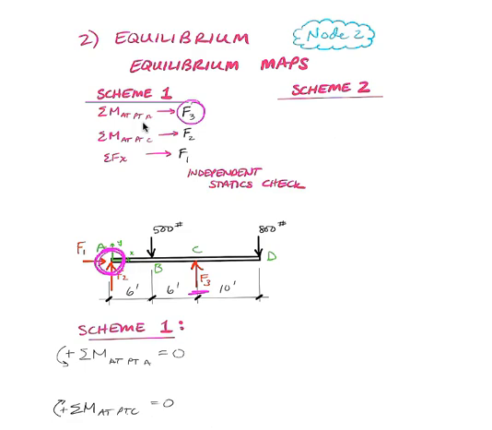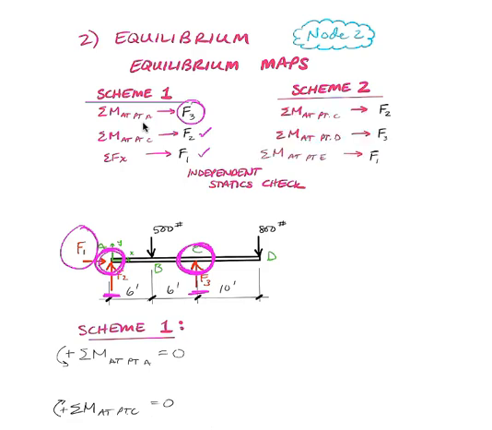Next, we're going to spin a moment over at point C. It's going to give us the ability to solve for F2. And then we can sum forces in the X direction to solve for F1. So that would be a good scheme. And we come up with an infinite number of schemes because we actually have an infinite number of equations of equilibrium. Here, without using a sum of the forces, we'll end up solving for all 4 of them.